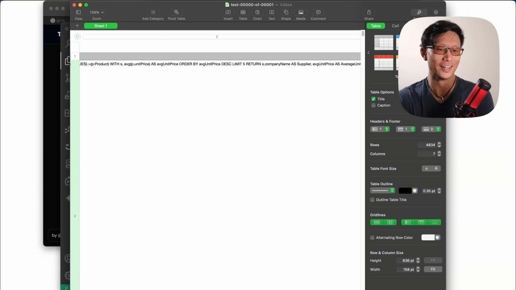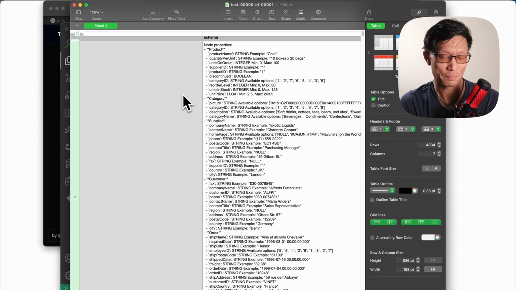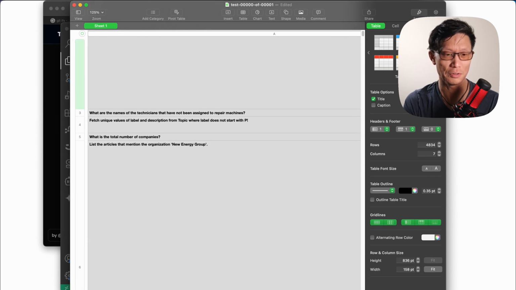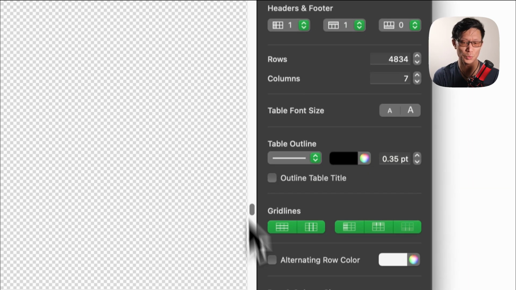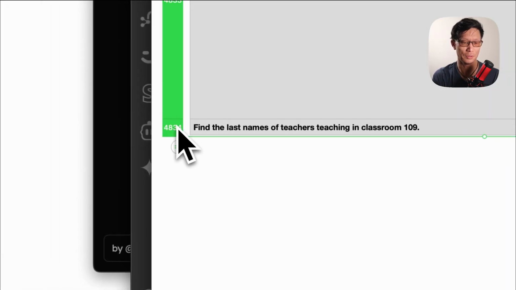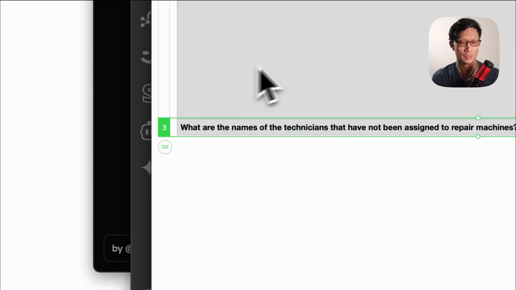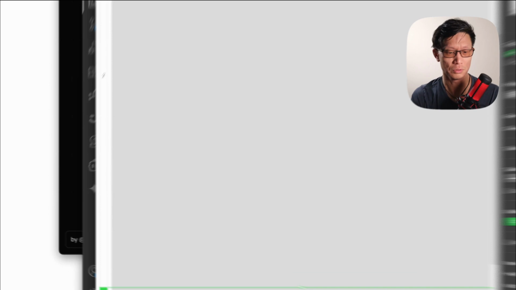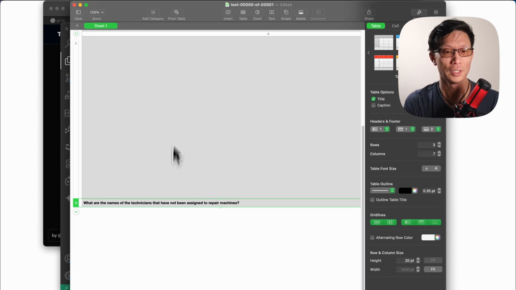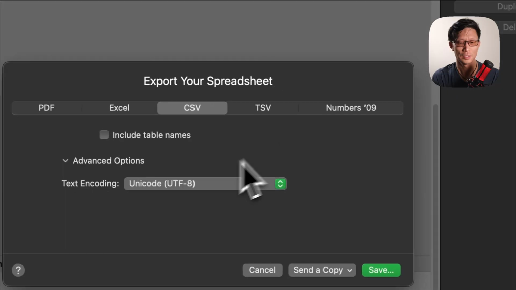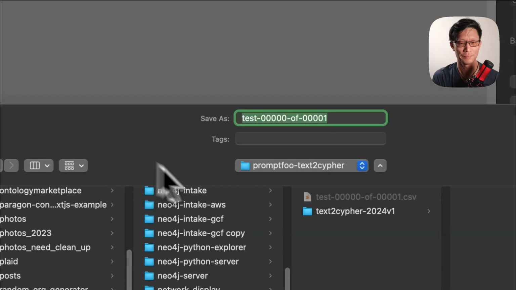Now also, there are a lot of records in this data set. So I'm just going to grab the first three for us to experiment with here rather than all 4,000. So what I'm going to do is grab all these other records and delete them so that we only have two records to work with, and export this as a smaller CSV. I'll just call this short.